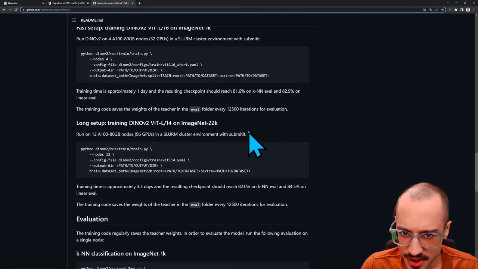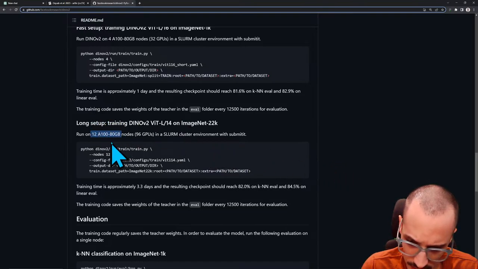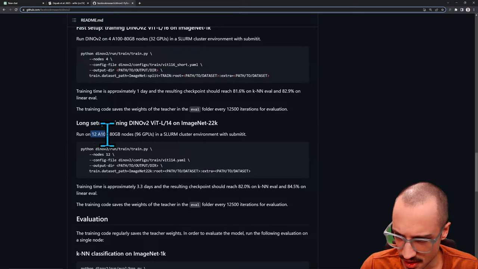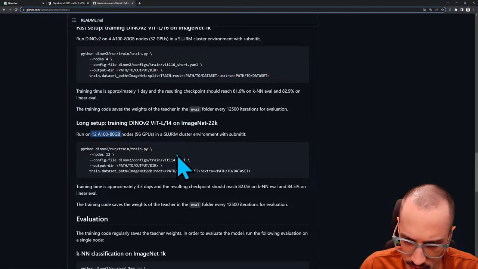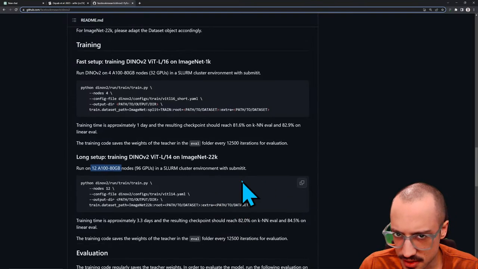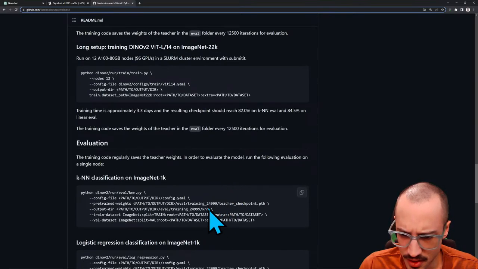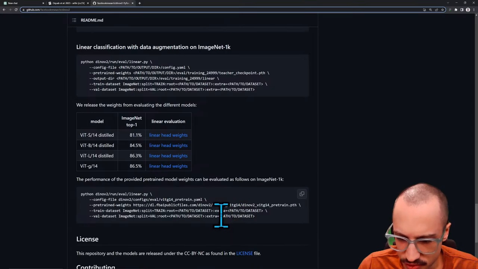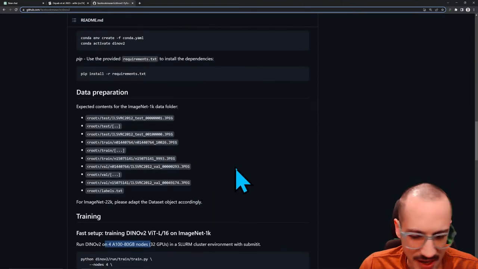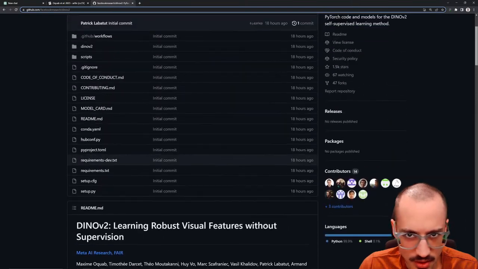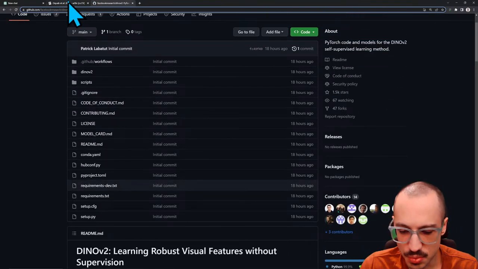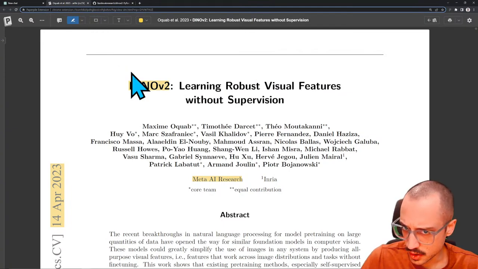Yeah, and the one negative of this, maybe, is if you look at these training runs that they run, they're running on 12 A100s. I feel like with the previous generation of computer vision models, you could maybe train them at home or at least fine-tune them at home. But nowadays, these things are just so huge. You can't even run these. But it's good, we're moving forward and we're seeing the beginnings of foundational models for computer vision. Or not the beginnings, but kind of the supremacy of them. So let's get going here.